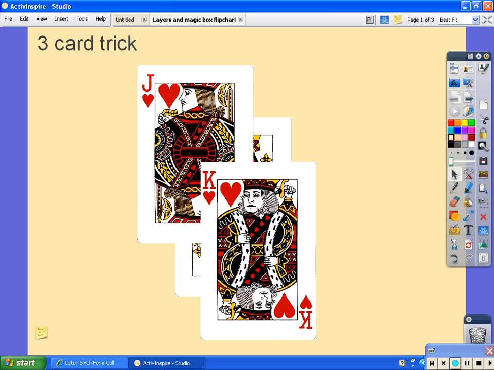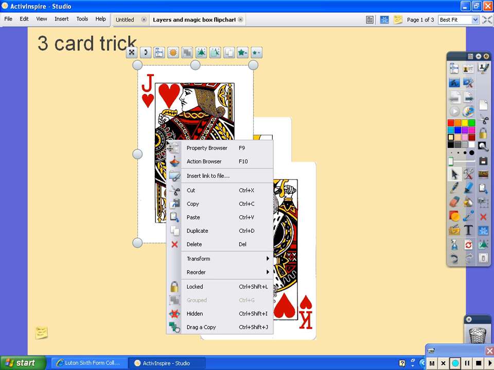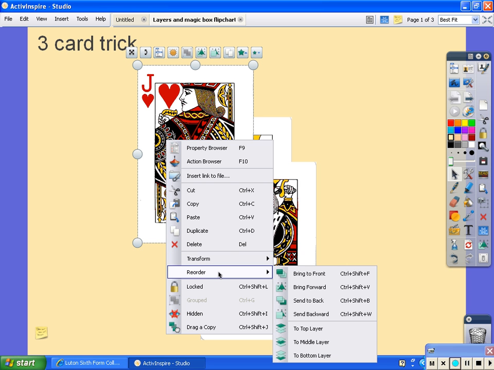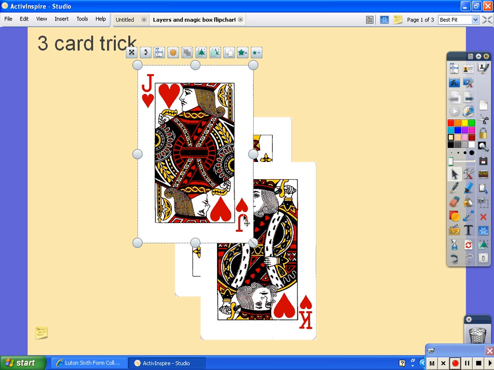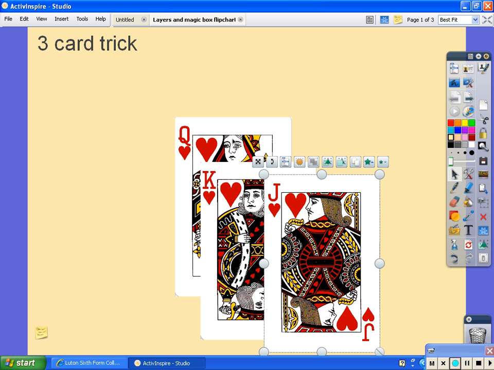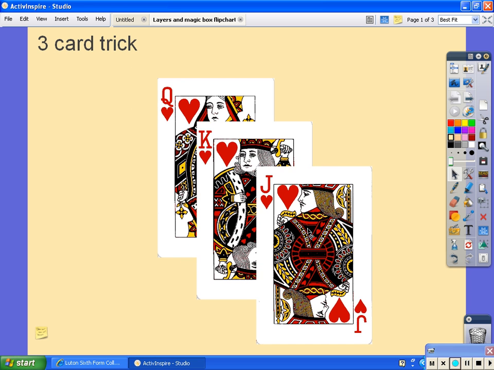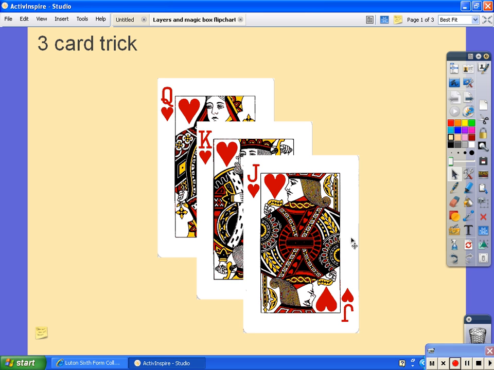If we want to bring the Jack in front of the King, then we'll have to bring him forward one more step. So we'll do the same process again. We'll just select the Jack. This time we're going to right click, and you can see that you bring up the same Object Edit menu. So you can use this icon here, or you can right click, it's exactly the same. And if we bring him forward again, you can see now that we've got a different order of cards with the Jack on the top.